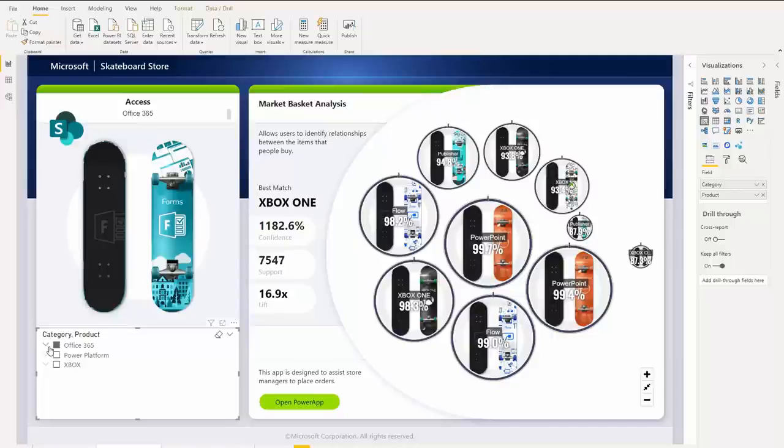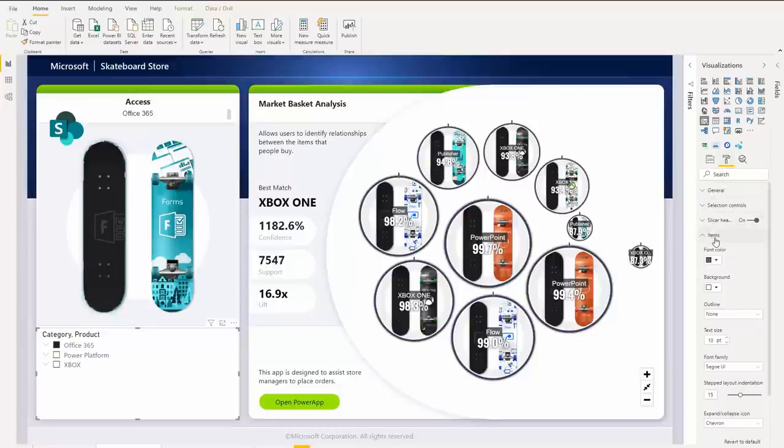In terms of what's new this month, not only have we made the feature generally available, we've also added several updates. I'm going to walk us through what's been added and show you where you can find these new options. The first thing we've done is add more options, so if you want to change the icon for the expand and collapse, you can find that in the format pane. If you go to items, and look down here, you'll see expand collapse icon.